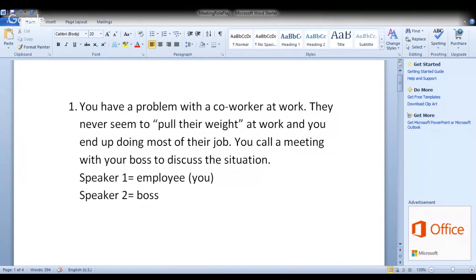That's kind of what I wanted to discuss and see. Honestly, if I were a boss, I would have done exactly what I thought: not tell the other employee who told me what was going on, because I don't think that's fair. Like you said, you don't want any rivalry at work, any problems. You want to work in a team. Maybe the person is just having a bad couple of days. Maybe there are problems at home. So there are a lot of different things that could contribute to a person not pulling their weight at work.